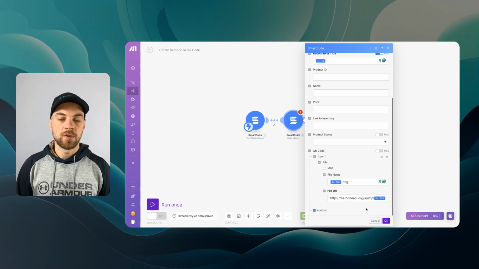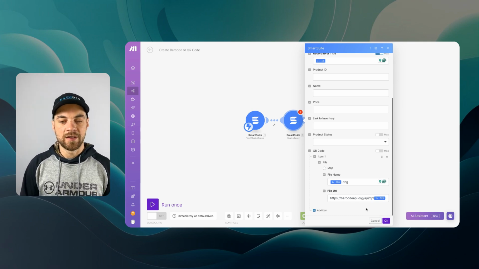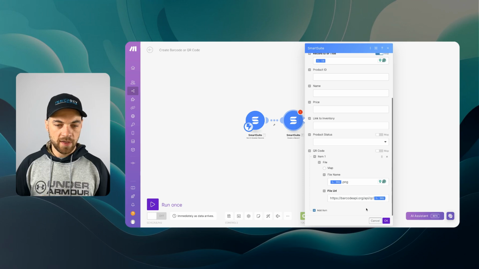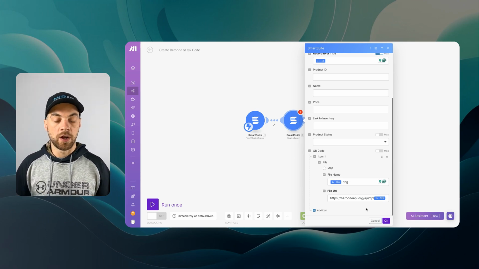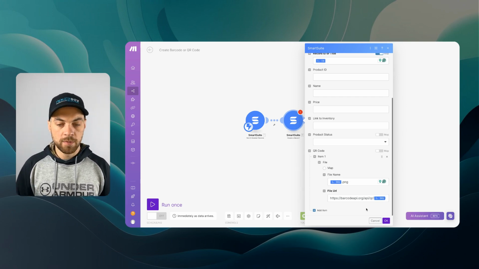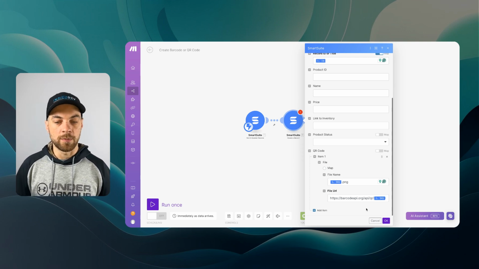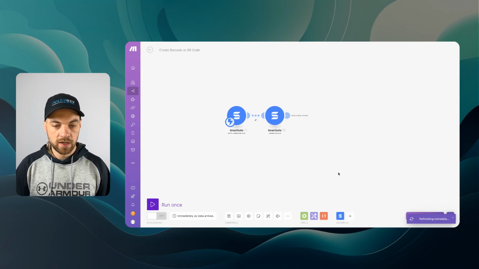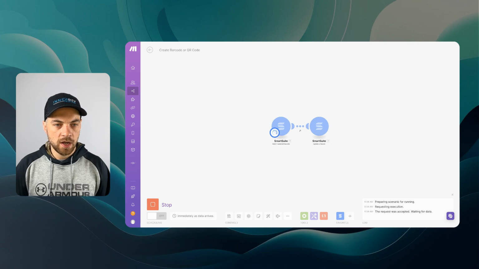What this is going to do is create a QR code that, when it's scanned, basically all it's going to do is bring in the SKU number. So it's really not that helpful to us. You'd probably use this more if you want to create barcodes. And if you had some other system set up with a QR code, it's probably more helpful to use some form of URL, as I previously mentioned. But for the sake of this tutorial, I'm just going to show you this really quickly, show you what it looks like. So if I go in here, I'll save this. I can do run once, give it a shot.